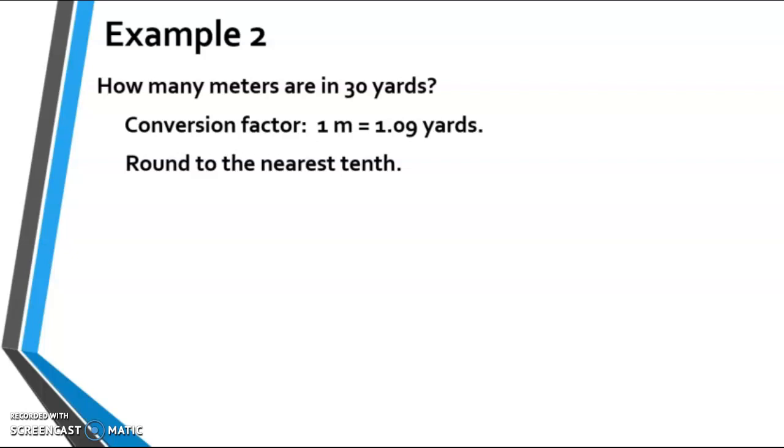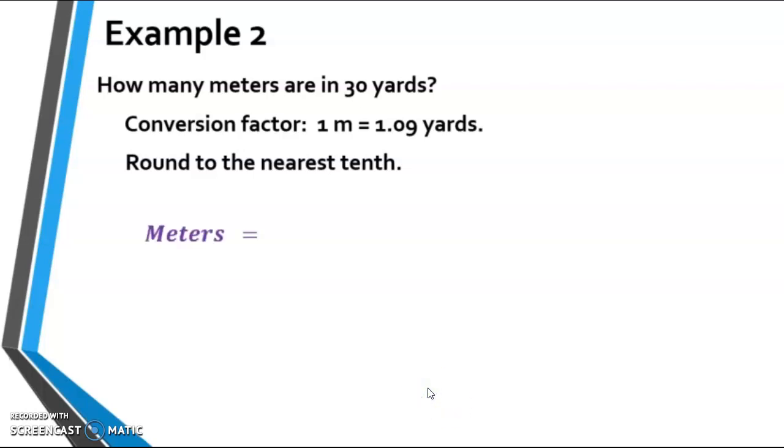Here on example 2, we were asked to figure out how many meters are in 30 yards. And they gave us a conversion factor that 1 meter is going to be 1.09 yards, and to round to the nearest tenth. So let's start with our desired answer unit. It was asking how many meters. So we're going to write down meters.